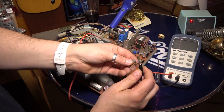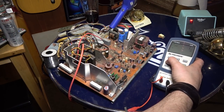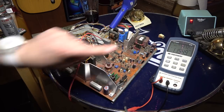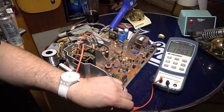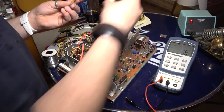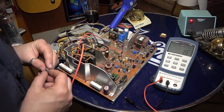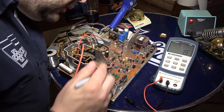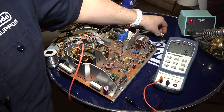Let's see what our device says. Why not just say 12? Okay. So I guess it is 12. So it's 12 nanofarads, 2.6 ohms. I'm guessing that one is okay. I mean, do you think I should just order all three of these? If these are problematic? You know what, I can't get these confused, can I? I can. Well, this one is the bottom one, so I'm just gonna write B on here. I think I'm gonna order all three and just shotgun it, assuming I can find them.